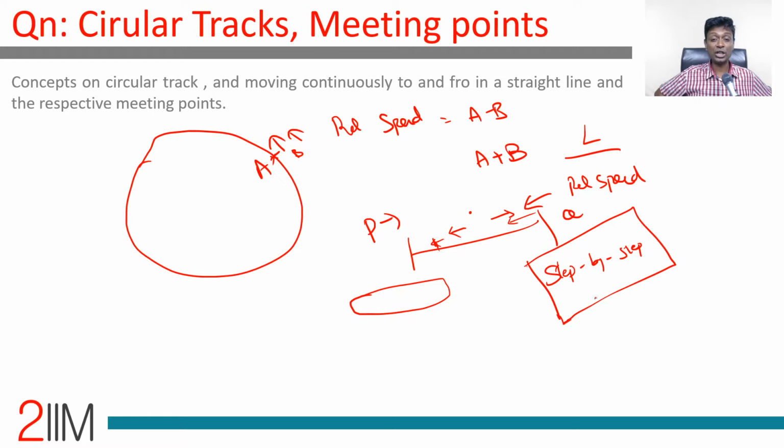So the quicker one will reach first. So reach that point. After that, the quicker one will be catching up with the slower one. That's okay. Maybe the slower one will reach before they catch up. That's fine. And then they'll both be moving in opposite directions. Follow that. So sometimes it is helpful to reimagine. It is possible to reimagine. That is tricky. My preference is to always go step by step methodically.